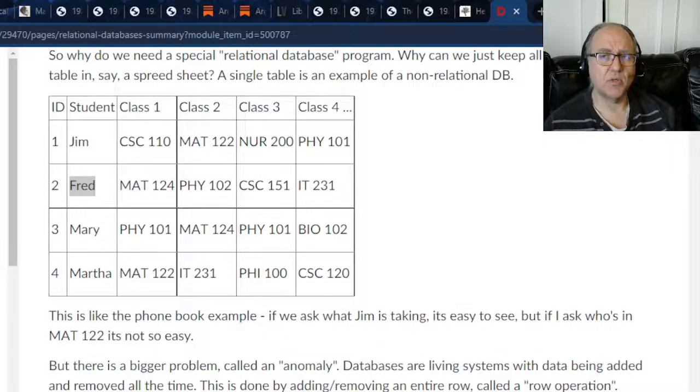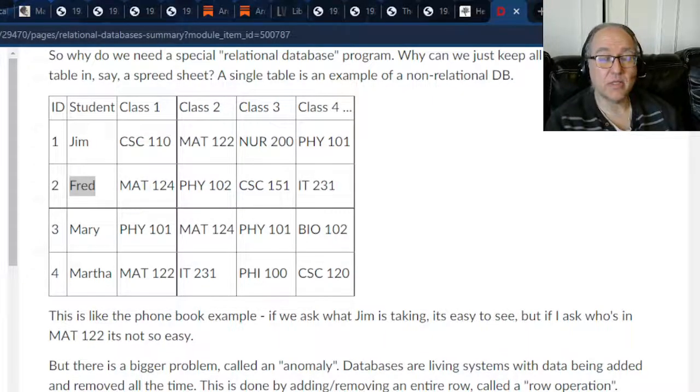It's usually a table used for doing calculations, like a calculator, but you could try to use it as a database like this, but it wouldn't work. You would soon discover if you tried to do this that you would run into problems. And the other thing you need to think about with databases is that they're not static things.